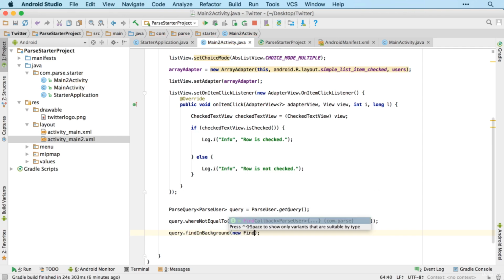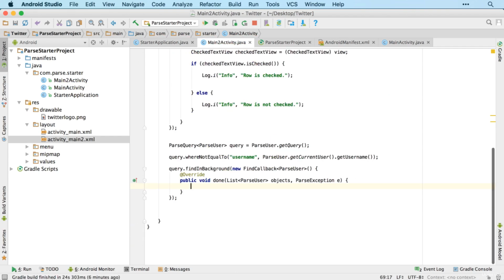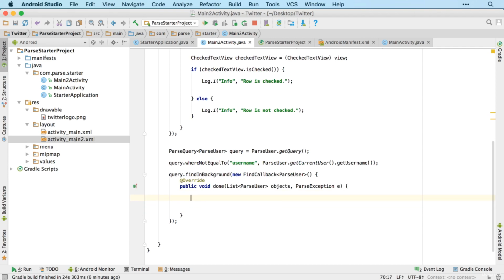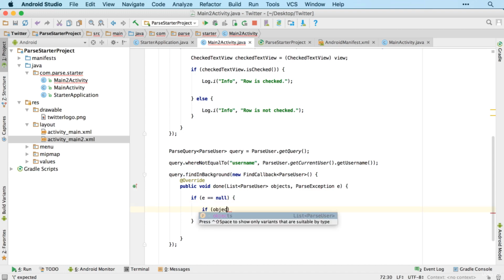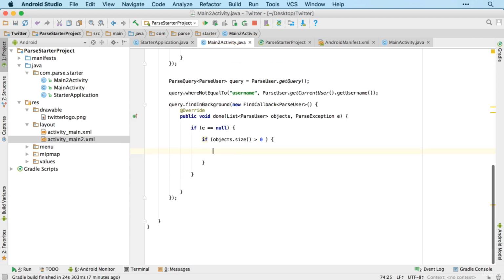with a new find callback. And of course, we'll do our check to see if e is null. And then we'll check to see if we've got some objects. There we go. I'm not going to add in any error messages there, but you're welcome to if you want to.